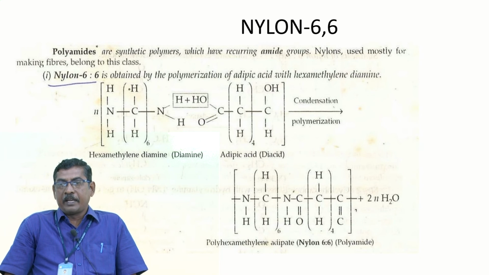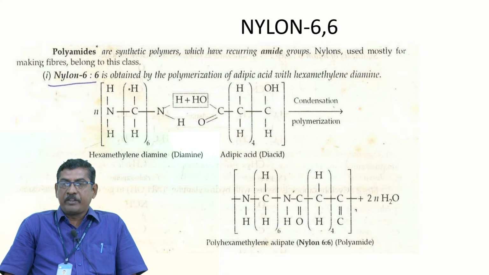The molecular formula of hexamethylene diamine is NH2 (CH2)6 NH2, and the molecular formula of adipic acid is HOOC (CH2)4 COOH. In the first step, one molecule of hexamethylene diamine and one molecule of adipic acid undergo polymerization, and the hydrogen from the NH2 group and the OH from the adipic acid are involved in the chemical reaction to form a new bond with the removal of a water molecule to form a product.